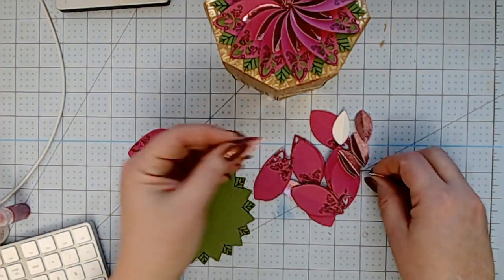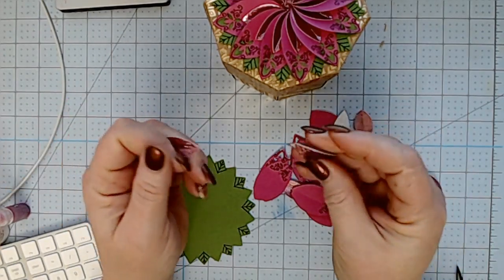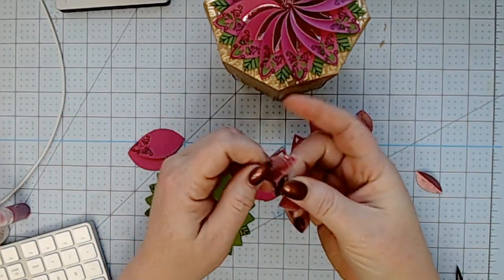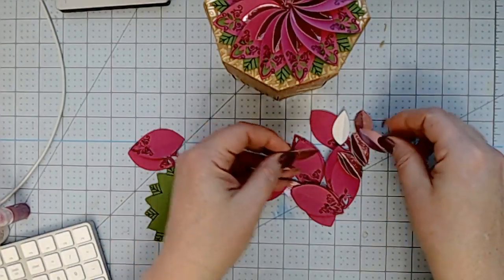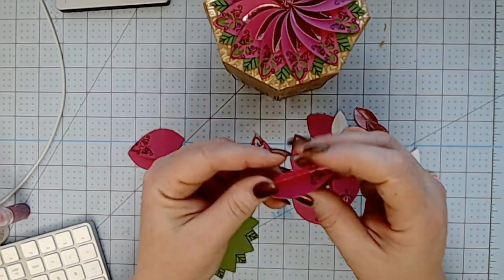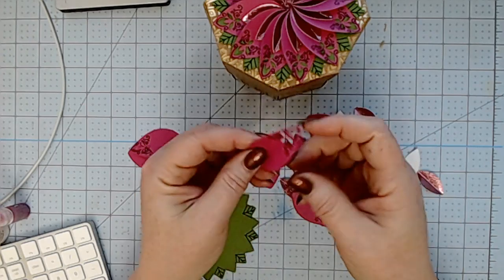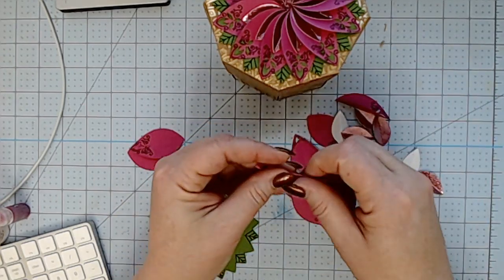But anyway, you're going to cut, they're going to score, and all you're going to do is just fold these. And with the sparkle paper, they're going to open back up because you don't want them to be flat anyway. Then you're going to take these pieces and same thing. You're just going to fold them. I would not use a bone folder. You want these to pop back open. You don't want them to stay flat like a card would.